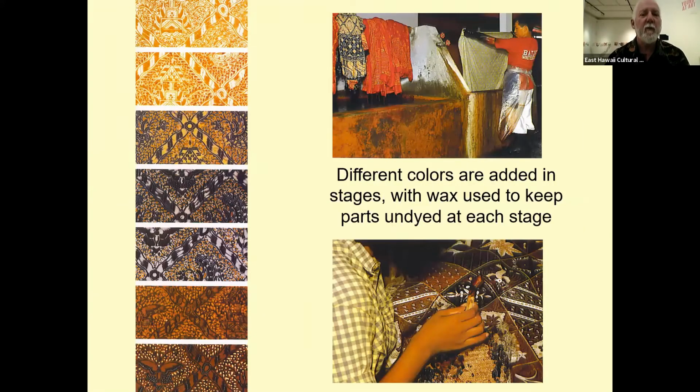Okay, what you do to make the various colors is you dye in stages. And here's an example you can see on the left. This is the first waxing. What they're going to do is use wax to block out anything they do not want dyed. So in this case, apparently they're going to start with this yellow-brown. So this is after the first dyeing, they've got the yellow-brown, and then they're going to either scrape or boil the wax off and redo the wax in such a way that it protects everything that's been dyed and opens up some areas for indigo.